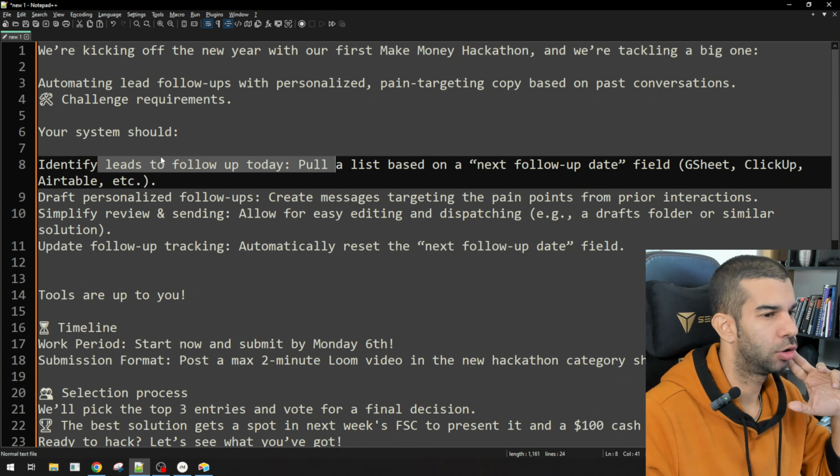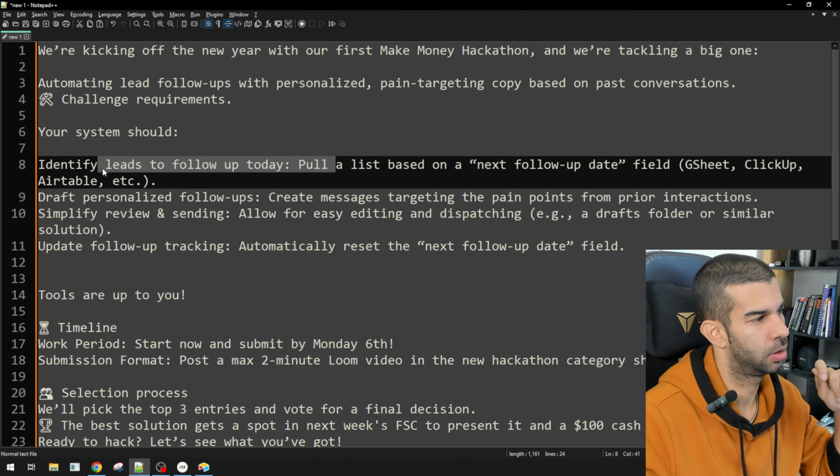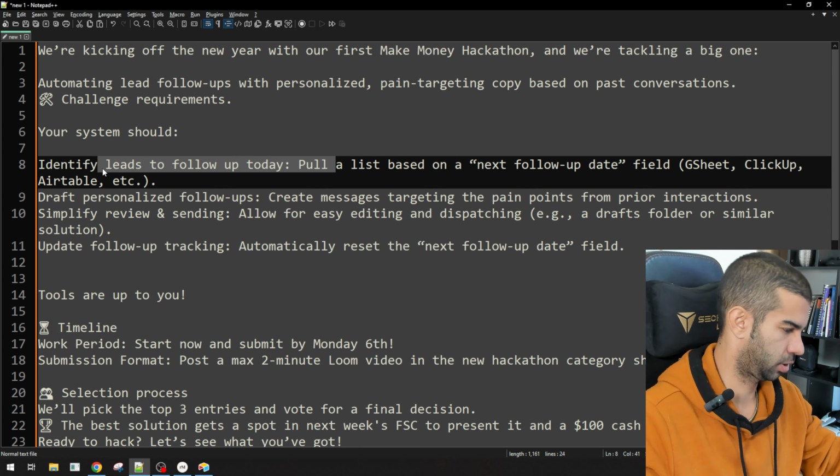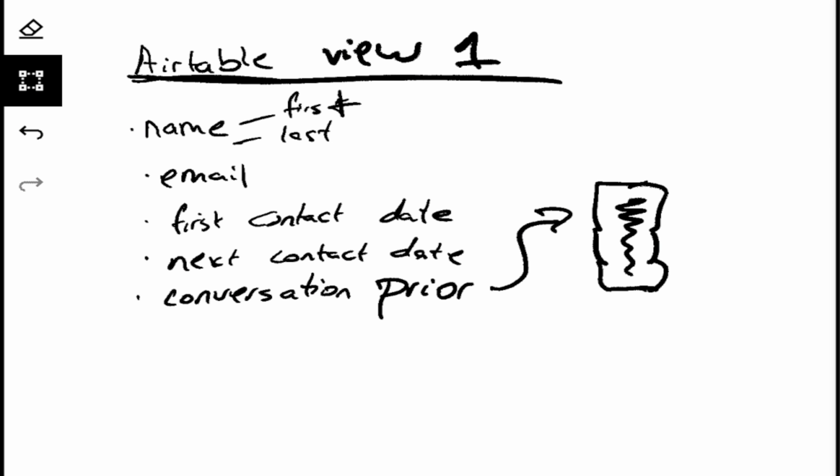What I also need, just to ensure that the system is working well, is a list of populated data. So I will use an AI to generate some fake data: name, which is first and last, email, first contact date, next contact date, and the prior conversation.